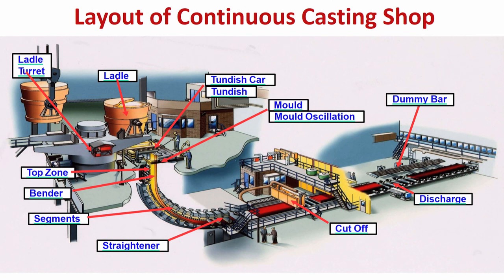In between these rolls, there is provision for placement of nozzle through which you can put water, and for air mist cooling, you can put water and air, both mixture of that. So, what is important is in the segment, these are the segments.